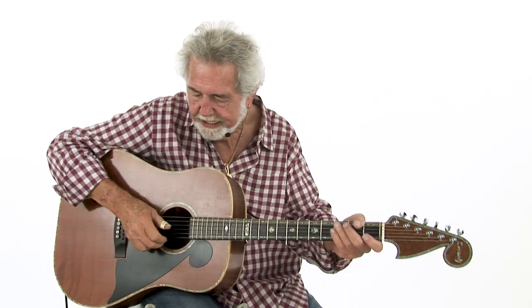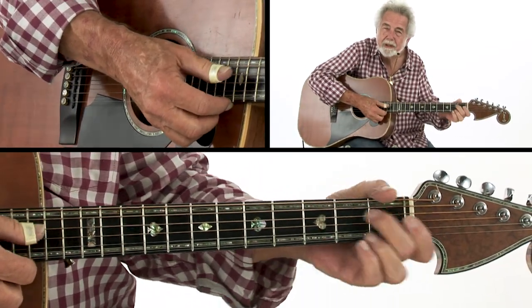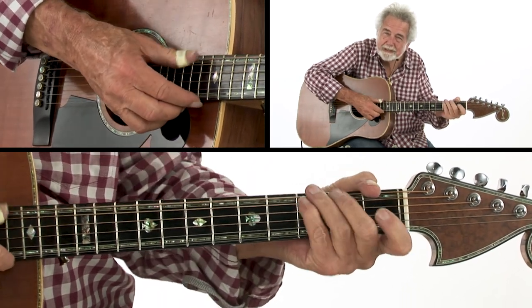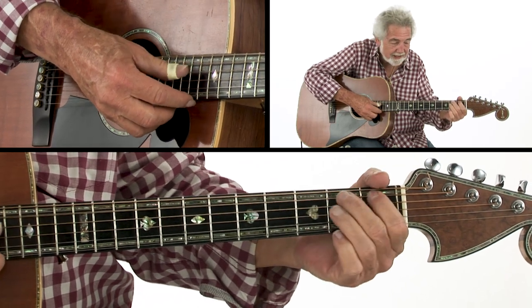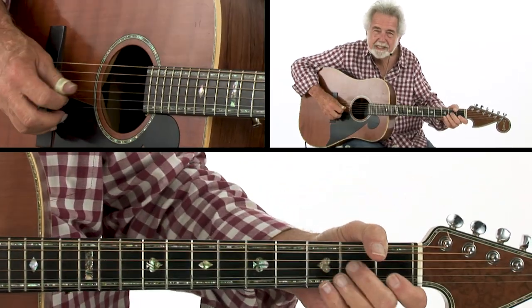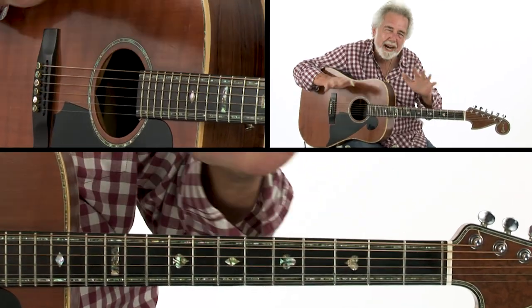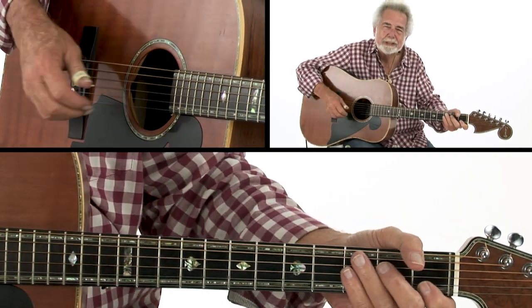Travis always played down the neck. Where he played made a big difference in the feeling you get as a listener and the emotion that comes out of the music. Like, if it was a single-string line, Travis wouldn't play it up here — he would play it down here. Hear the difference? Down instead of up here — that's a little bitier and a little more twangy, even though it's an acoustic.